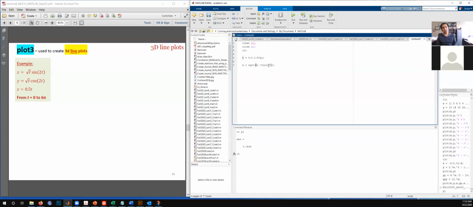So my logic is we probably don't need a dot over here, but let's see if this works. But definitely we would need dots before multiplication signs or before the exponential signs. So this is x. Then let's initiate y, which is square root t and cosine of 2t.